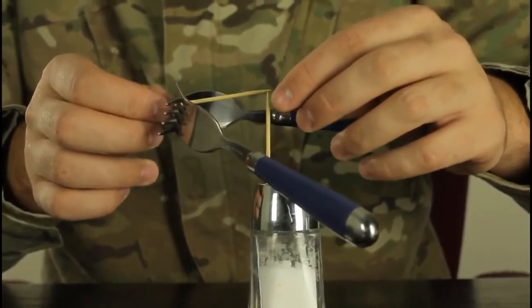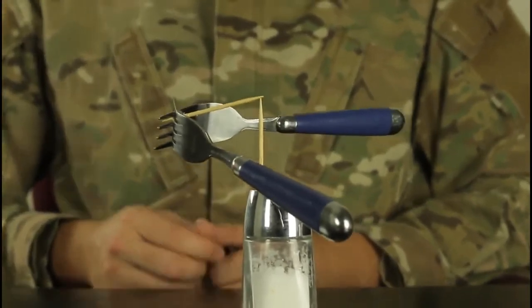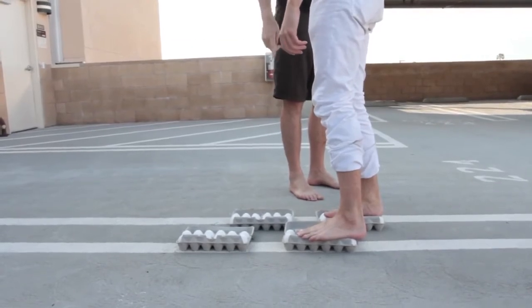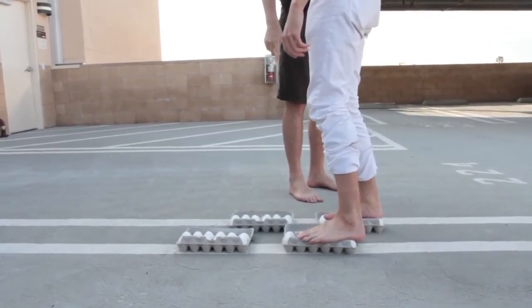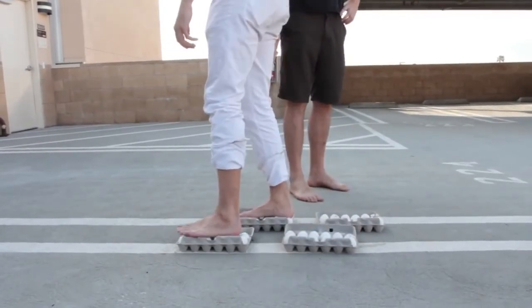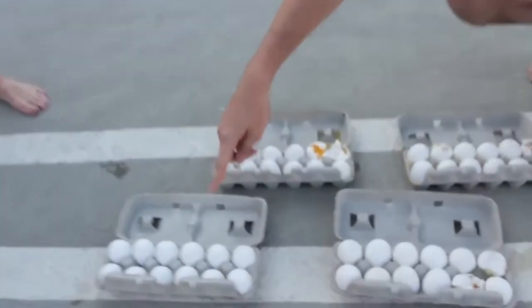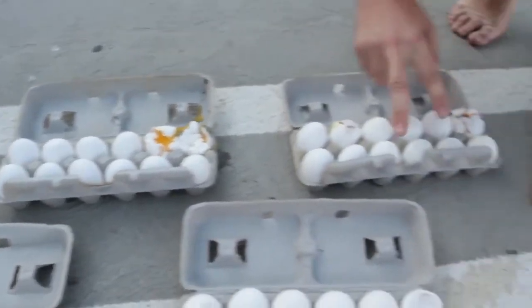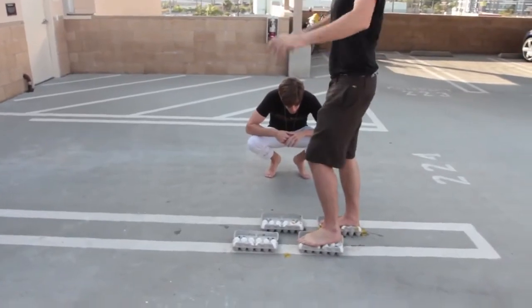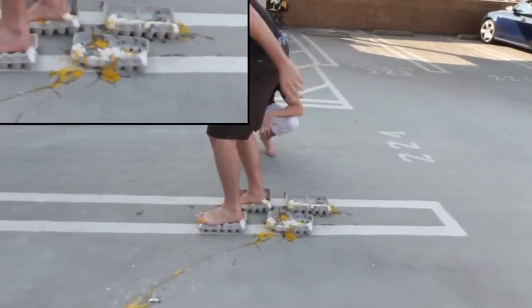On the other tip, see what happens. Check it out, just on the tip of a toothpick. Step it up, step it up. Okay, okay, now keep walking. Walk on the other one, just, oh no. Now keep going. Keep going. Alright, check it out now. This didn't break. Only two broke. How is it possible? Well, that didn't work at all.